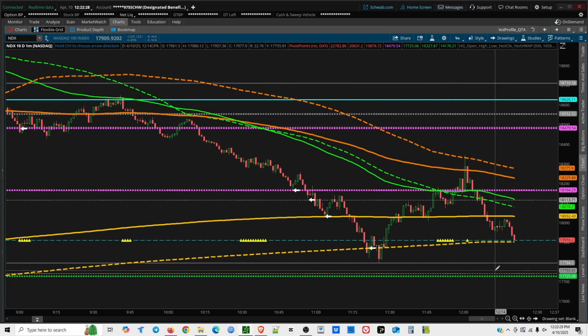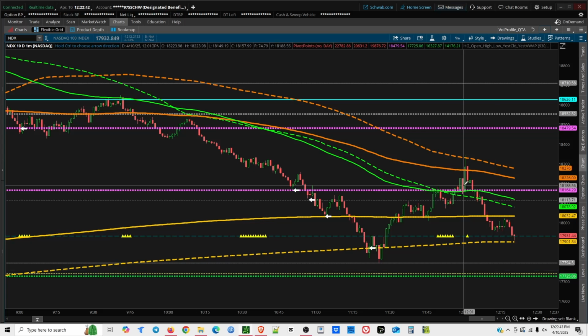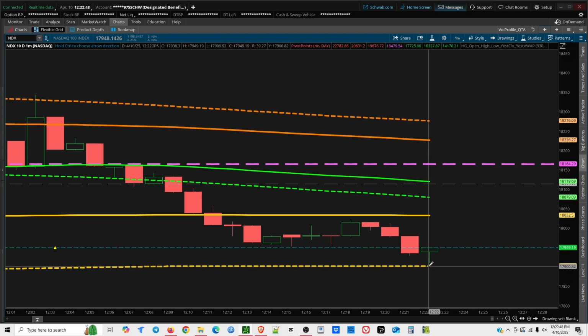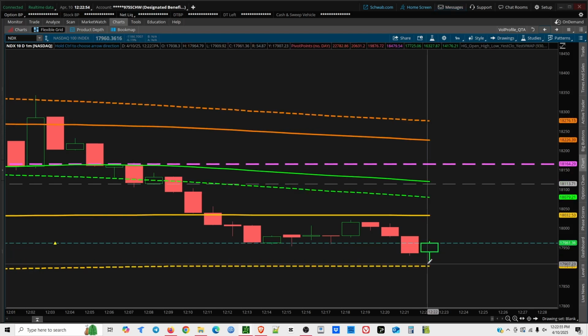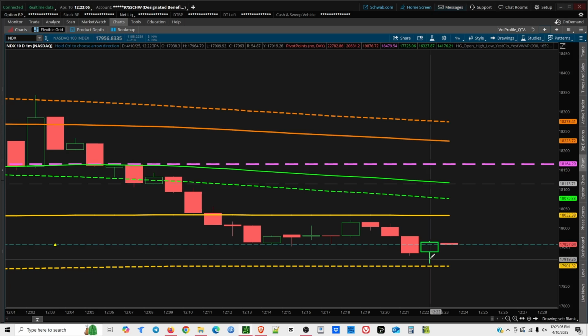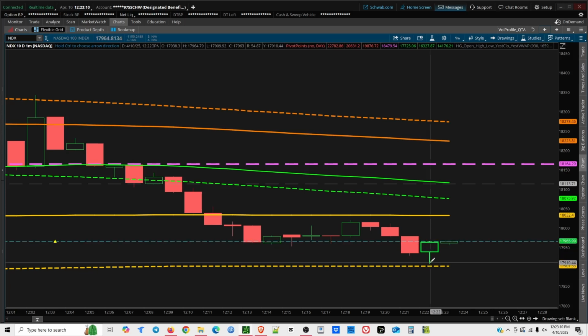I'm not sure exactly what Qs and the composite and NQ look like at this moment, but yeah, it looks like it's recognizing that area, and it came down just slightly above it before bouncing. And it has bounced already from 17,911 to about 17,960. So that was a solid bounce.